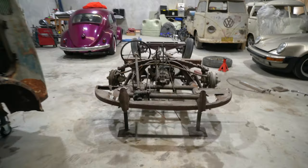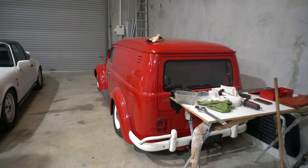And here's the chassis on the floor. We are in the chop shop, floating around. There's the bread van, bless her.